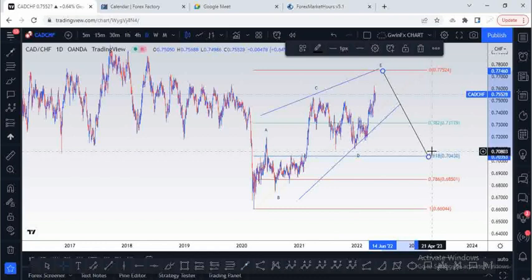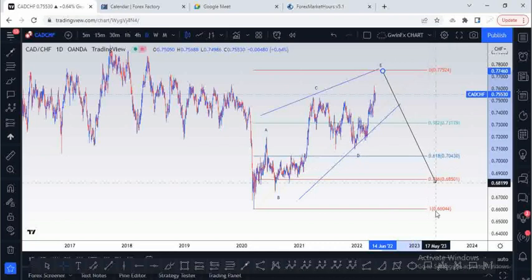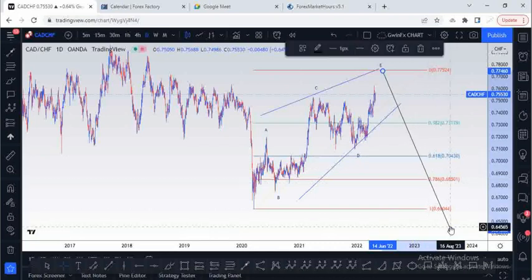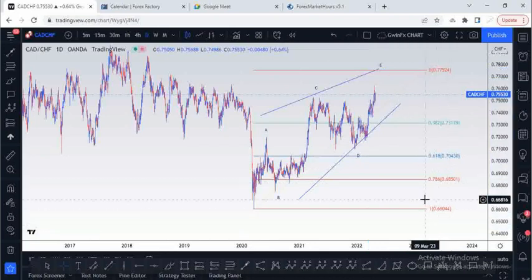So we've worked out what I expect the market to create. We can also expect that the market could fall back to 61.8 or continue its full reversal to the downside. But that's not what we're going to be looking at in this video. In this video, we're going to be looking at multi-time frame analysis and also a medium-term trade plan for this one here.